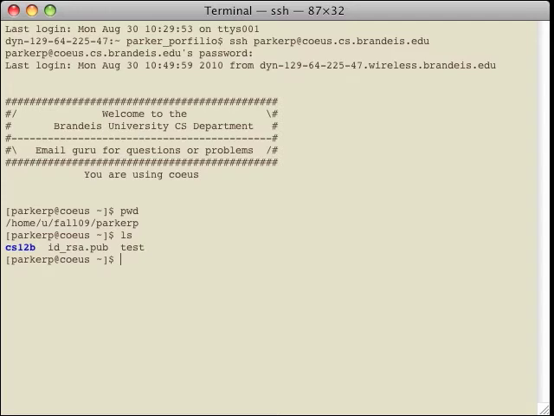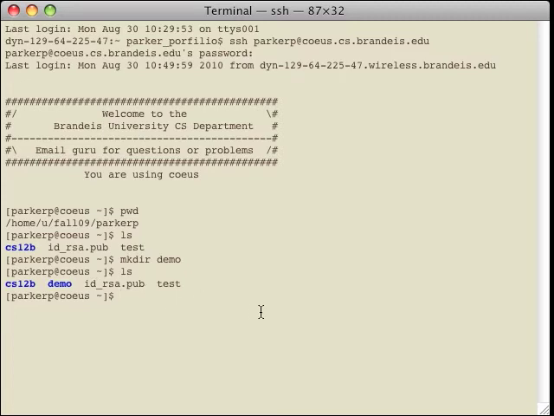I'm going to make a new directory called demo, and that will put it in the current working directory, which, as this tells us, is my home directory. So that's made a directory called demo. I'm going to do ls again to see it, and you can see that the directories show up in blue, regular files show up in plain text.